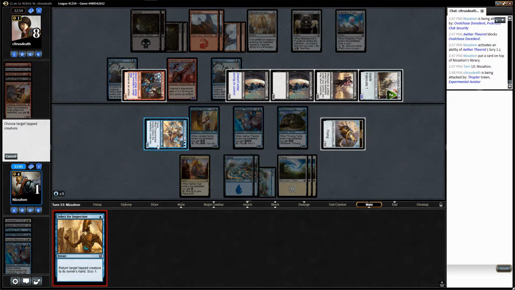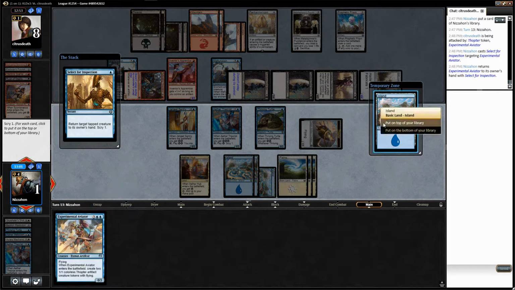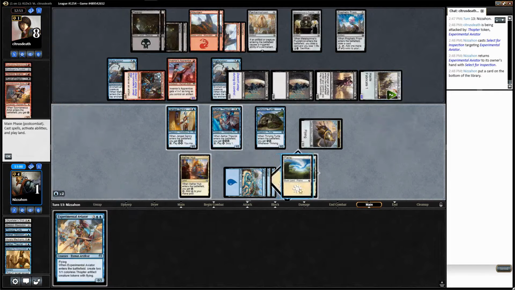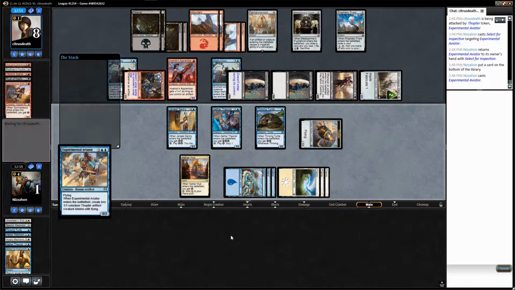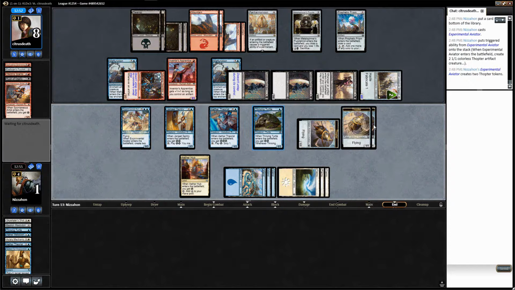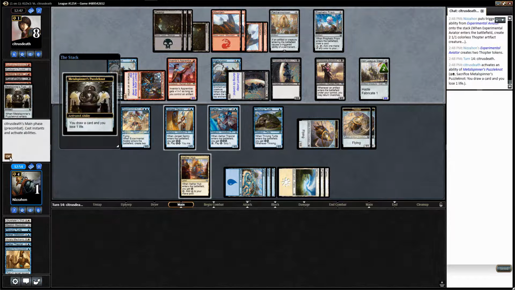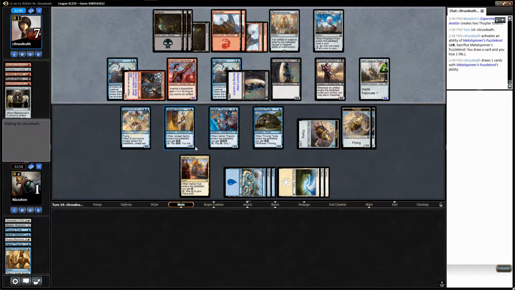So we're going to go select for inspection. Put this on the bottom. Try to buy ourselves some more time. And end our turn. Right, opponent goes to 7.